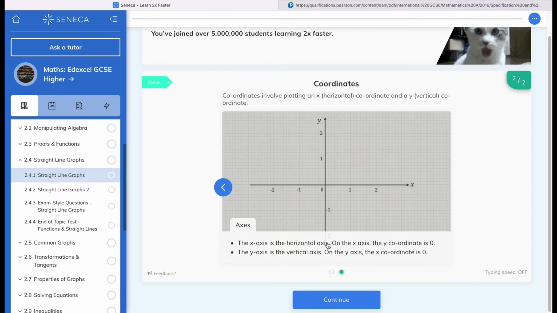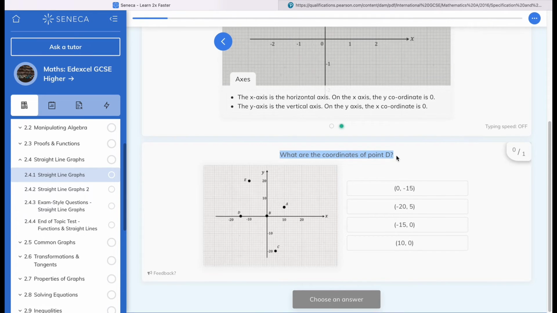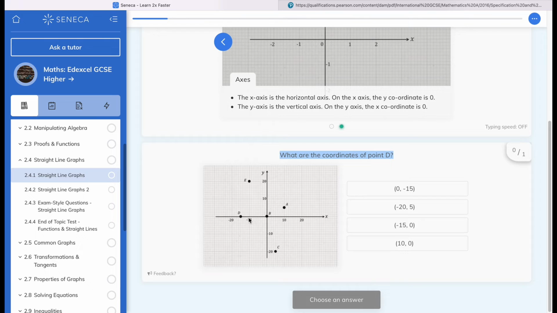I'm doing a little bit of teaching at the same time, so you can see how I tutor as well. But there's a question there for you. It asks what are the coordinates of point D. If we look at point D, you can see over here you've got minus 10 to 20. We always go along the corridor, then up the stairs, so we always start off with x. If you look at D there, it's minus 15. So it's going to be minus 15 something. So what's that other coordinate?